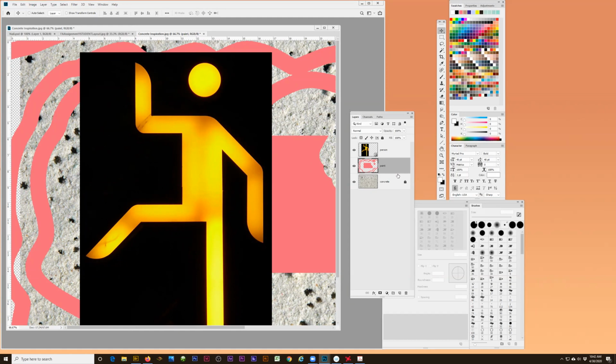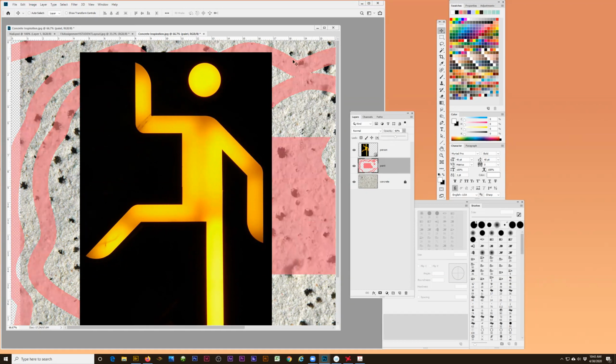Finally, let's talk about opacity. So like I can select my paint layer. So here's my paint layer, it's selected, and I can lower the opacity. So here's opacity, it's at the top of your layer panel is what I'm trying to say. And I can lower the opacity. So I can go like, this is 60%. And you can see that the pink is transparent, right? And that's super fun, right?